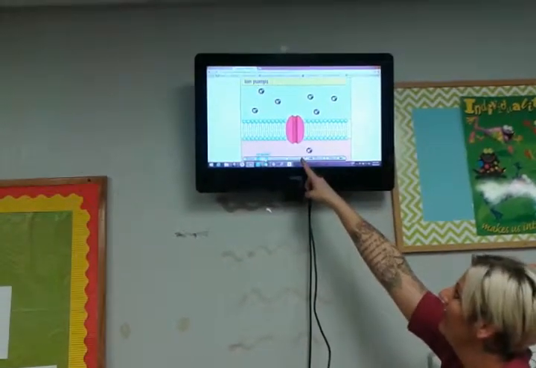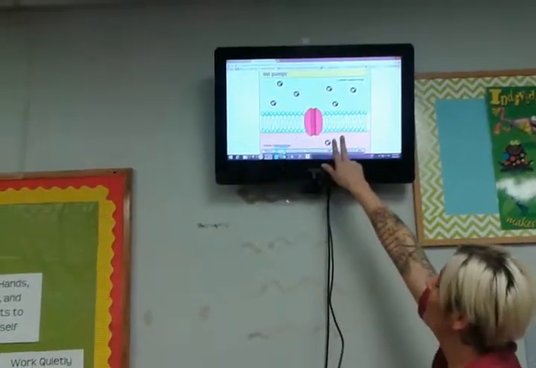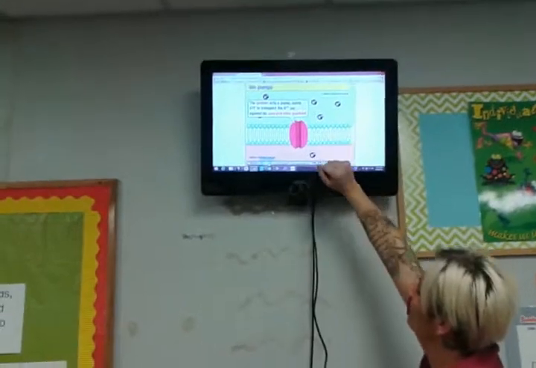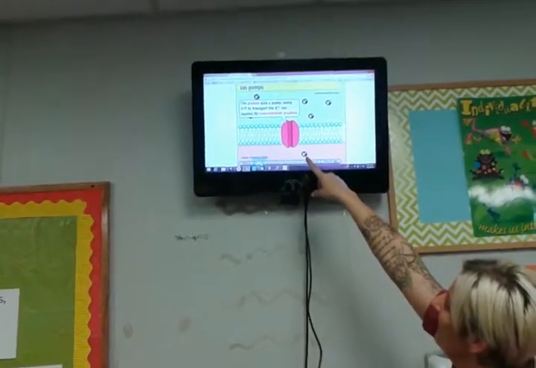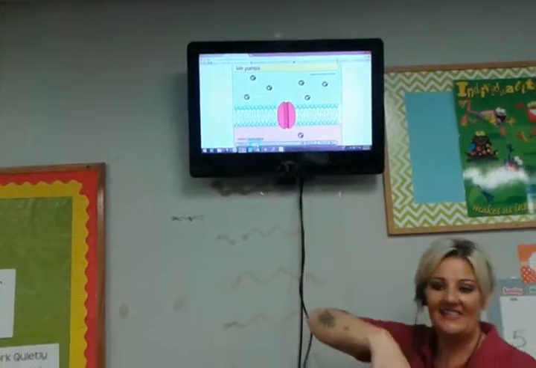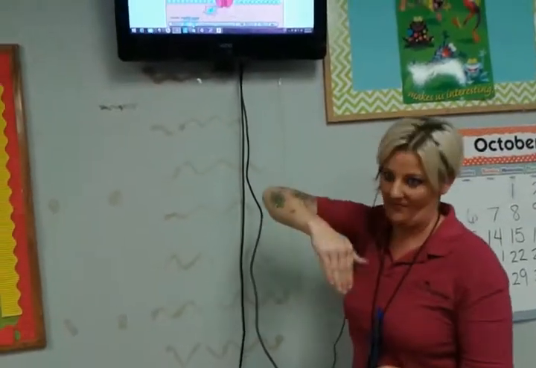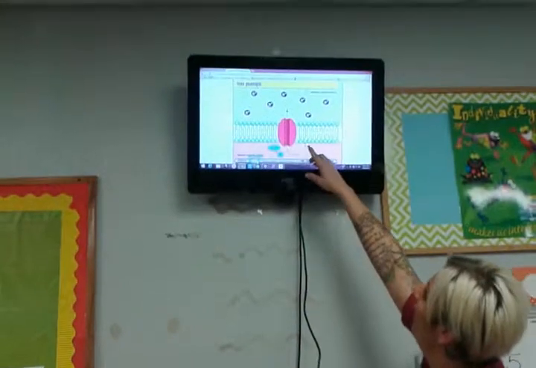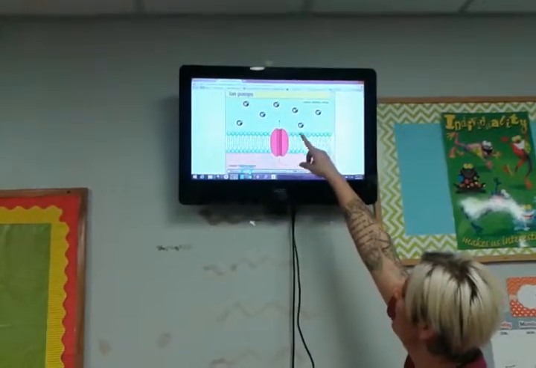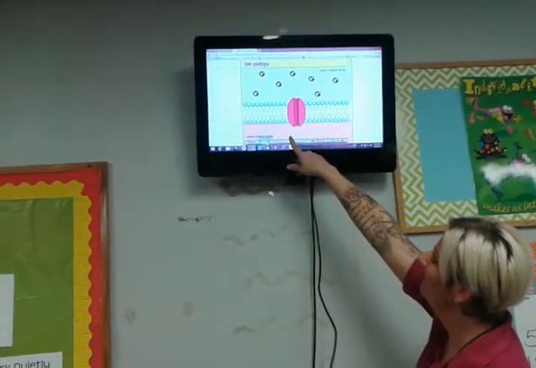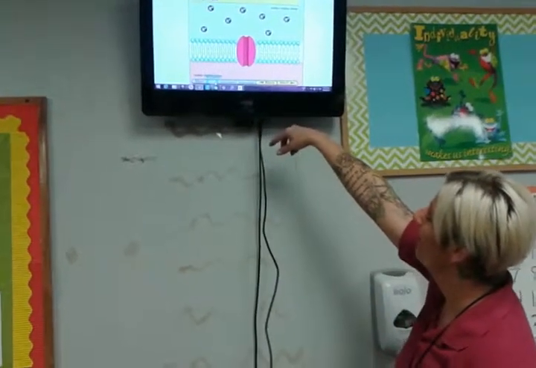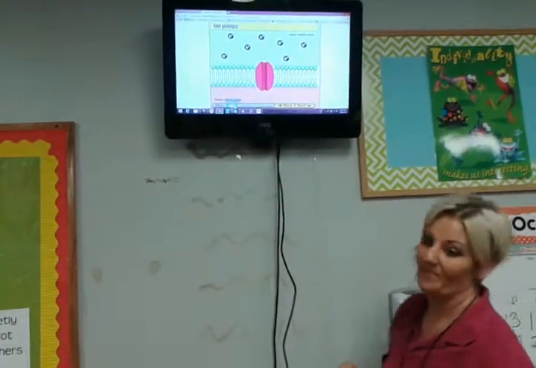Here we have the pump. Inside is the orange. Outside is the green. It takes ATP, and you're going against it. You're going up the slide instead of down the slide. So hydrogen is released, and ATP is formed. So it takes more energy then. So when the hydrogen goes up, it takes a little bit more energy.